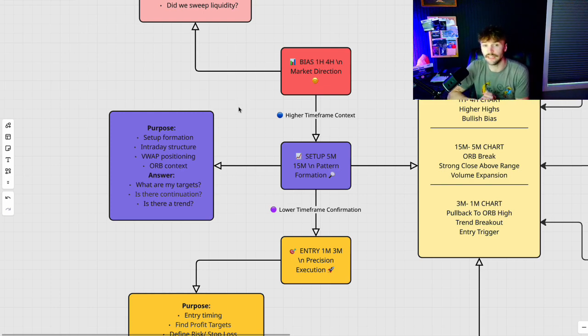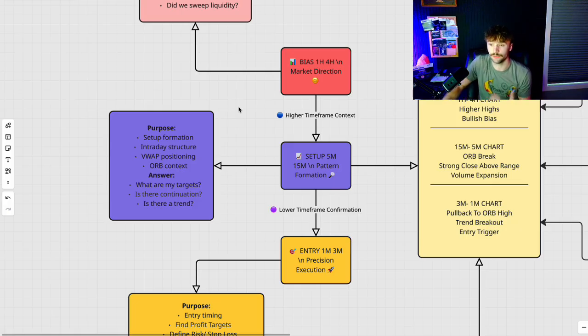So now let's say that we understand that we just went and swept London highs and it looks like the market is wanting to press down to, say, London lows, okay? Well, now that we know that, we can jump down to a 5 to 15 to 30 minute time frame and look for a possible setup where we can actually take a trade down to those London lows. We already know that price is looking to draw down there, so let's go ahead and look for our entry so that we can take the trade and profit on that move, right?